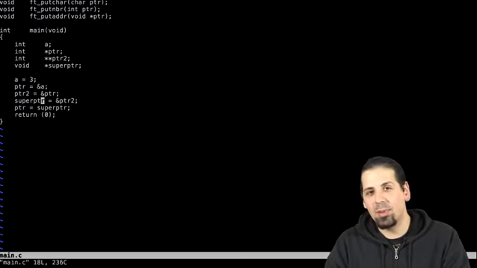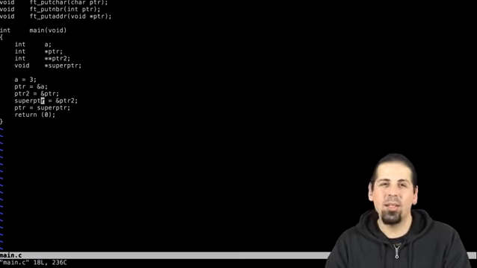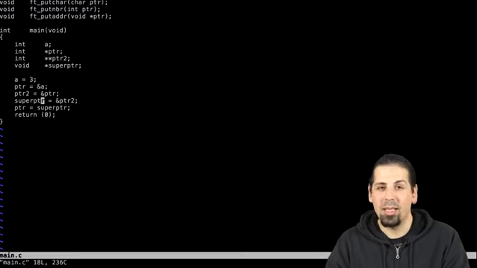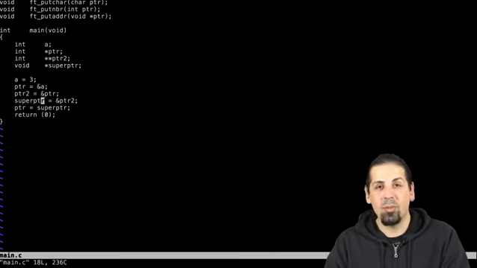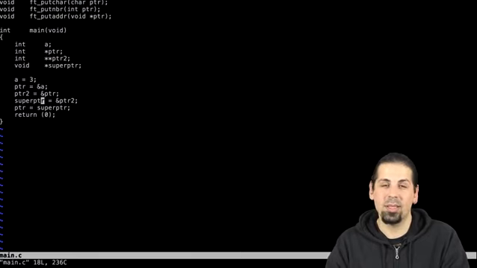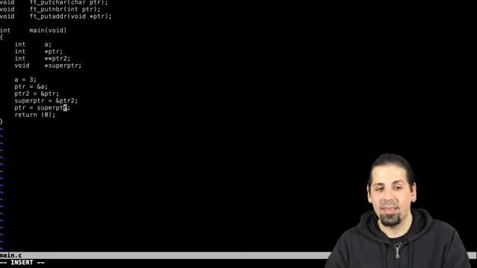What's great about void space star is that it can take any address, which will be useful when writing generic functions. But you'll see that much later. So for now, just know that a void space star is a pointer to anything. And you can use it to pass a pointer's address to another pointer without knowing its type. That's all you need to know. But beware. Okay, last notion for today.